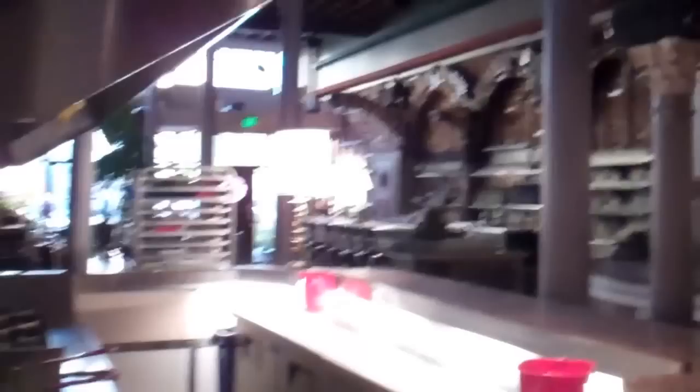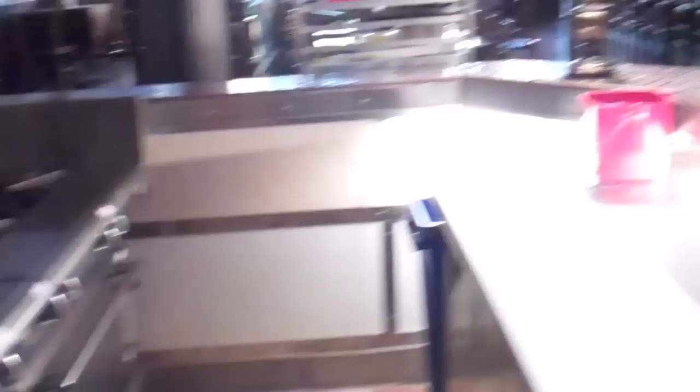Do you mind if I get a shot from inside the kitchen around this way? This is going to be so popular in Oakland. Look at this - a rare behind the kitchen look at the Loring. Pause and look at that. Glorious, absolutely glorious. And the burners are on. Do you know the burners are on? I did not know that. The burners are on - you want me to turn them off? We'll take care of it. Don't worry folks, they're not going to burn down. There's actually a fire extinguisher right there. They're all in place, we're all ready to go.